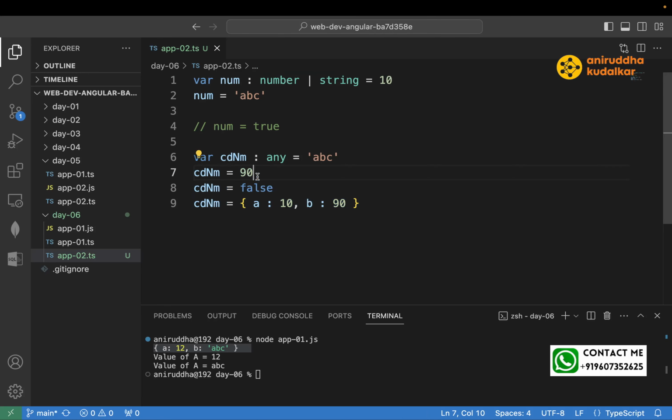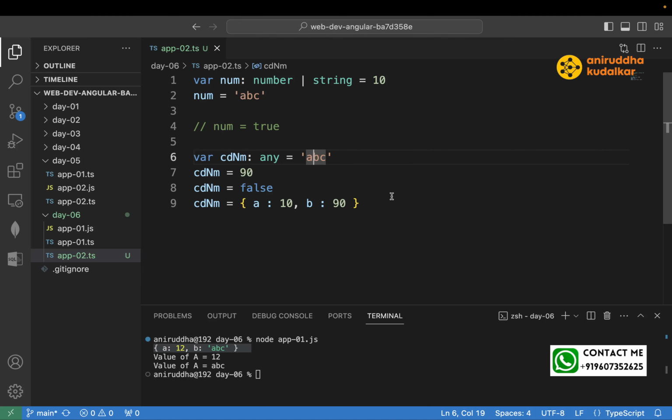So, these are different values you are saying, not the data type. This is the data type. This is the data type. Number or string is the data type. It means one variable you can define with different data types. Correct. And if you define, you can store different values accordingly. Correct. Right. So, is it not confusing for the developer? Sometimes he's using it as a number, sometimes as a string. Correct.